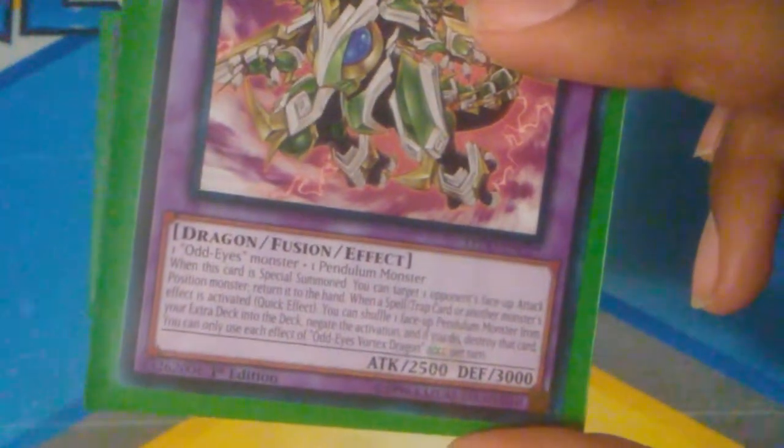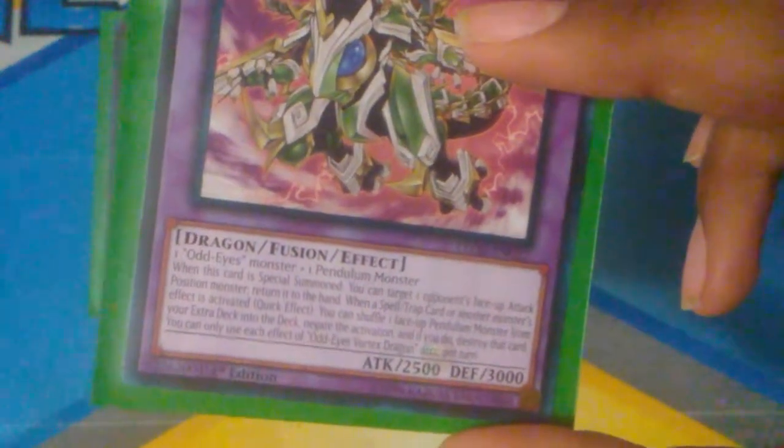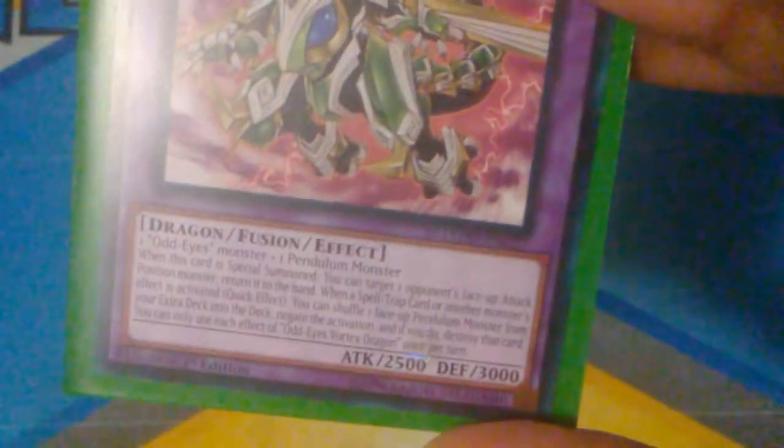Next, Odd-Eyes Vortex Dragon. Really comes in handy in the deck. When this card is Special Summoned, target one of your opponent's face-up Attack Position monsters and return it to the hand. I could explain the rest, but it would take way too long. So if you want to, just pause and read it. I know most of the effects in my deck, but it's kind of weird because I've only playtested this deck maybe five times, and most of the time it comes out handy. But during the duel, I would have to read it because I don't know what it does. So if I ever make another profile using these cards again, I will definitely know what they do. Just trust me on that.